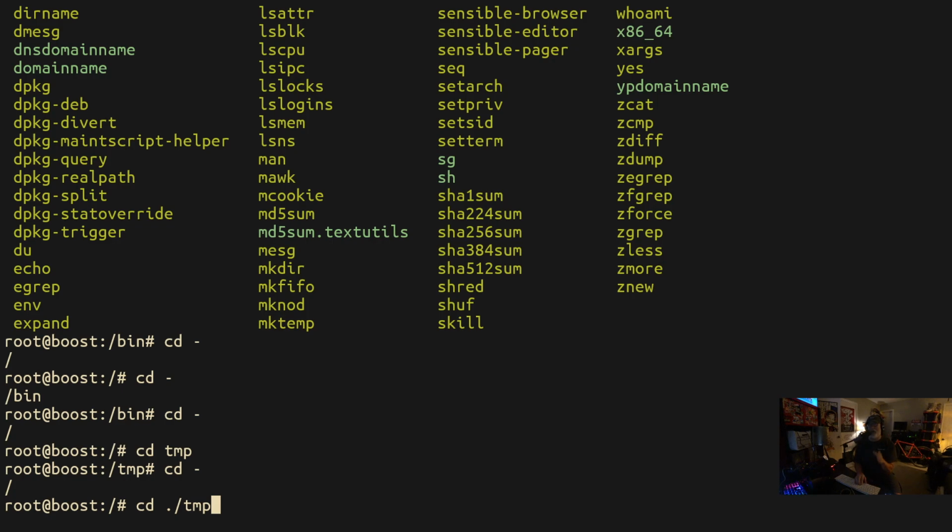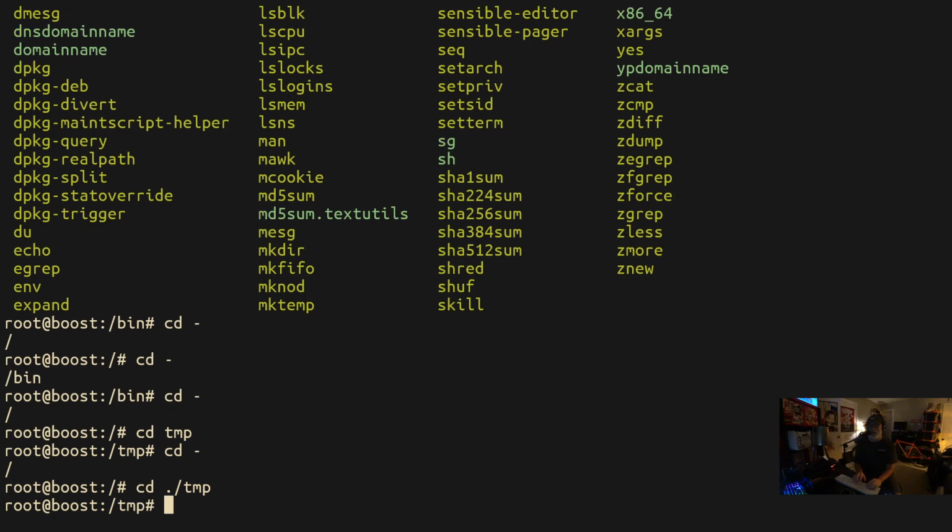Now, this is where we get to introduce the idea of dot and dot dot. Dot stands for the current directory, right? ./ means the current directory. And there are many commands that require explicitly saying in this directory ./, so you're going to see us do it a lot, for reasons that we'll get into when we talk about something called the path, probably next week. So this command and this command are identical with regard to where I was, right?